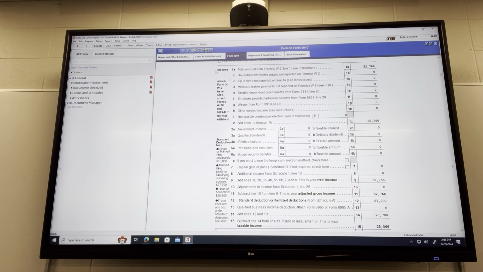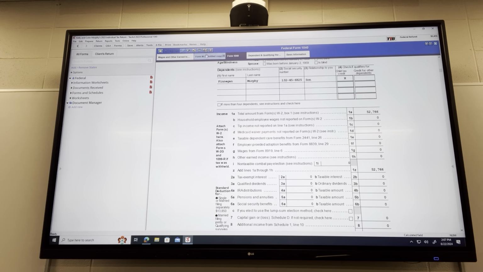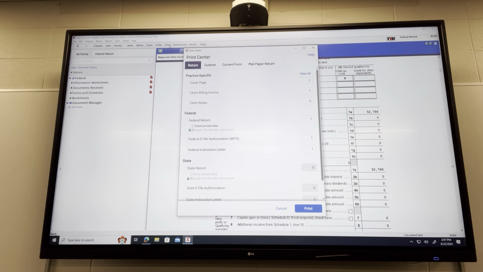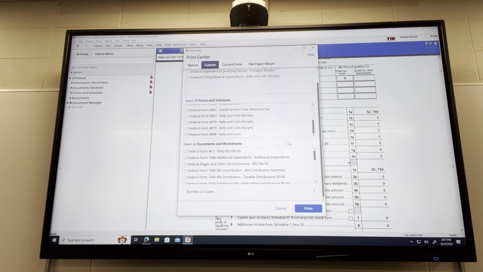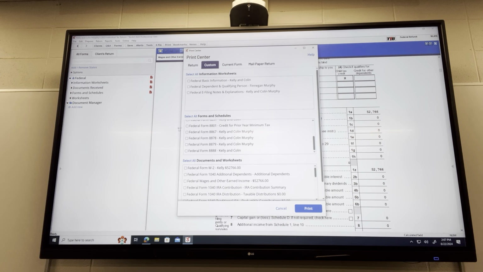Now, to print to PDF, let's see, I think this is print, custom, to pick out which forms you want. So remember, some of those we needed several different forms, so you can go through and click which forms you want to print. Here I'm just going to do the 1040.